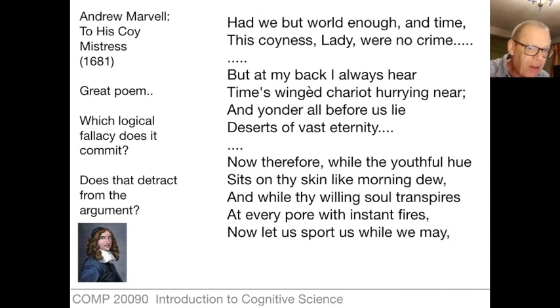Which of the four patterns we studied in detail does this one correspond to? Let's see. Had we but world enough and time, then go ahead and be coy. So if we've got all the time in the world, then don't bother about it. Second one, but we don't have all the time in the world. Not Q. Therefore not P. No, sorry, not P, therefore not Q. Even I can get it wrong. Follow it through and see if you can map this onto denial of the antecedent. And that's a satisfying place to end this.